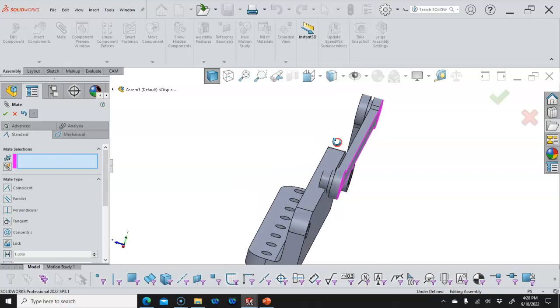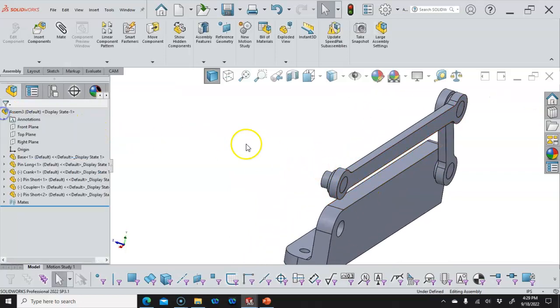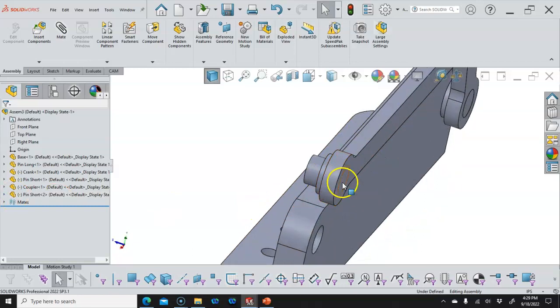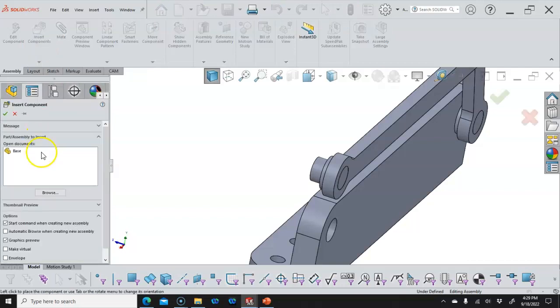All right, looks pretty good, and I'm thinking through the process of, did I do that right? Is it going the right way? Because the other thing, if I were to flip the mate alignment, it'd put the flange inside of the coupler, which doesn't really do us any good. So kind of go through that process and do the error checking as you go.